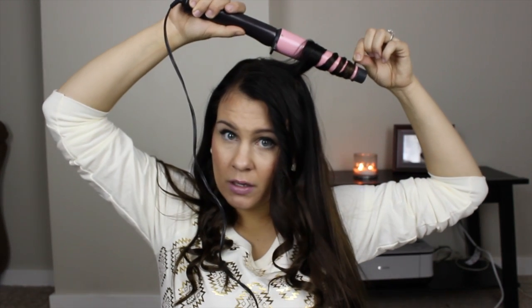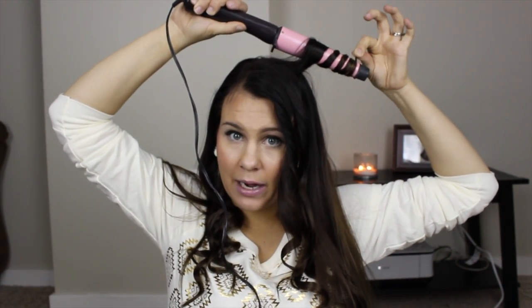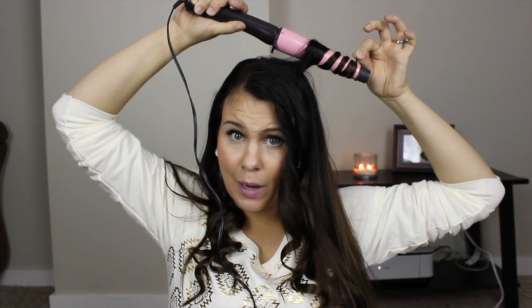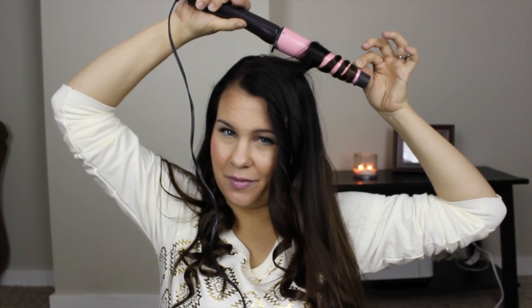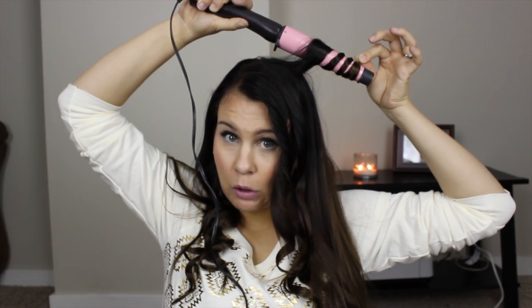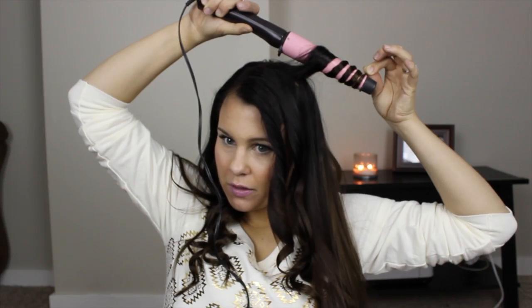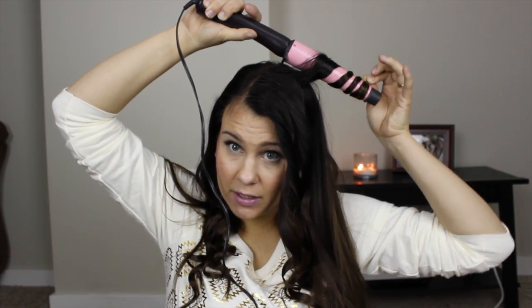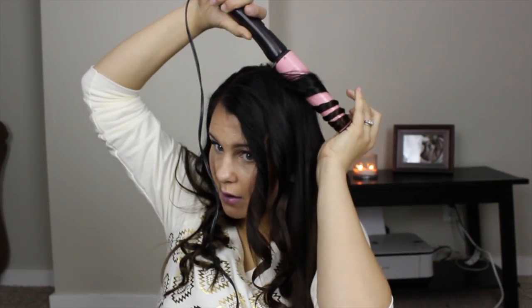Basically, if I'm going to do ribbon curls and have my hair piece flat, I like to use the bigger wand, and if I'm going to be just wrapping it a lot quicker and faster, which I like to think of as the rope method, rope versus ribbon, like I am right now with this piece, I like to use the smaller one because I think it's a little bit easier and I think the curls last a little longer.